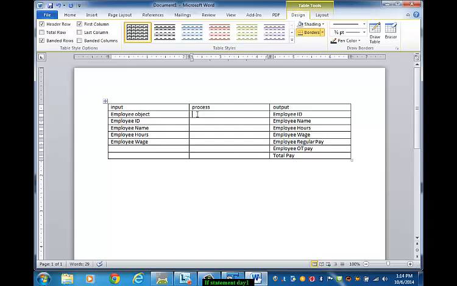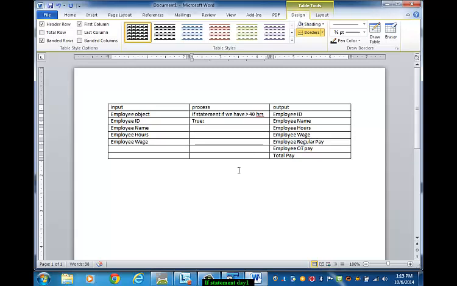So our first thing to do is to have an if statement that checks to see if we have greater than 40 hours. If we do, let's put on the second line, we'll say true, and then a colon.